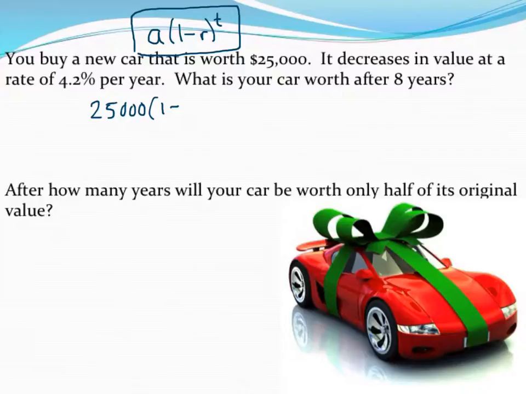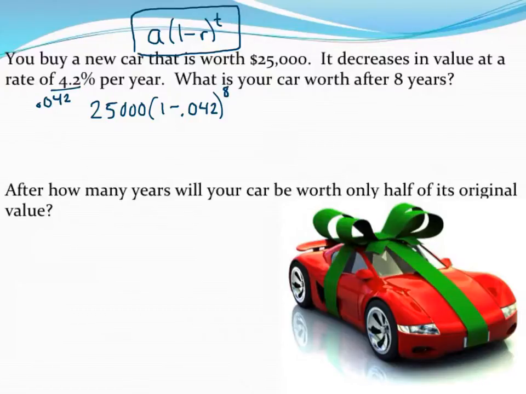Now be careful, remember the percentage is not the rate. We have to change that into a decimal. And even though it's a decimal percent, it's not a decimal. So still divide that by 100 or move your decimal point over 2 spaces so that decimal, the number we're using in the model, is 0.042, and I want to raise that to 8 because I want to do this for 8 years. So that's what I'd recommend, just typing in your calculator.